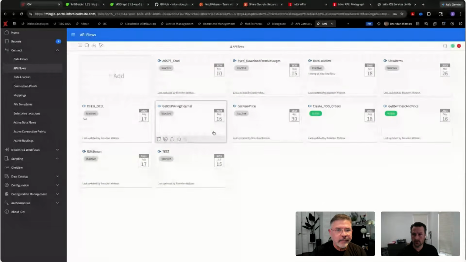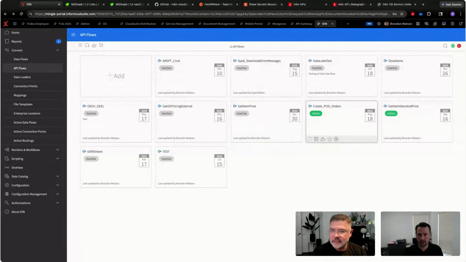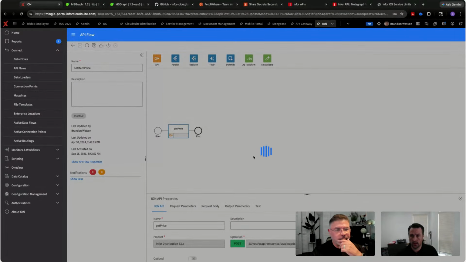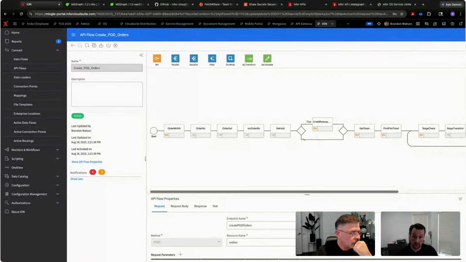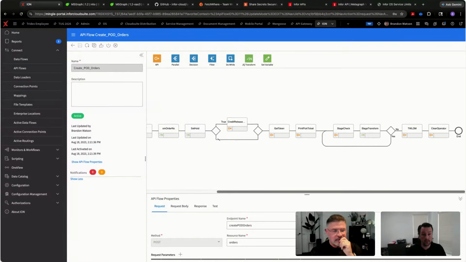So it sounds like you just have a simple API flow with one API call and a JQ transform. I don't think it should be slower. I've tested out this flow many times and it has gone through pretty quickly. You may want to use the API monitoring to look at the specific call to see how long it actually took. It could be the call or it could be the JQ transform. That'd be something we probably have to take a closer look at. If you want to post that issue and your API flow in the community, I'd be more than happy to take a look and try to help you out.